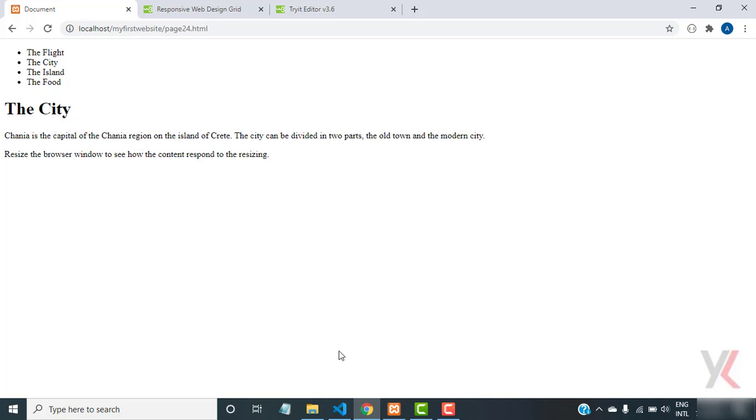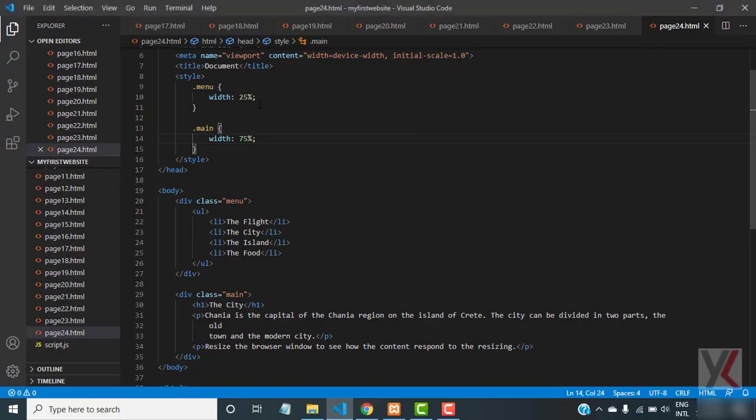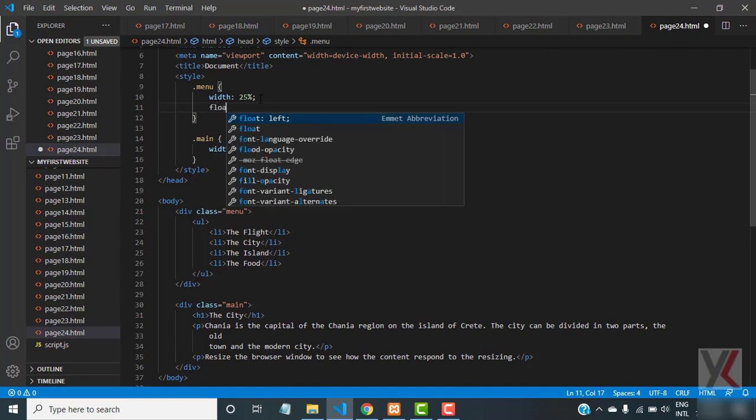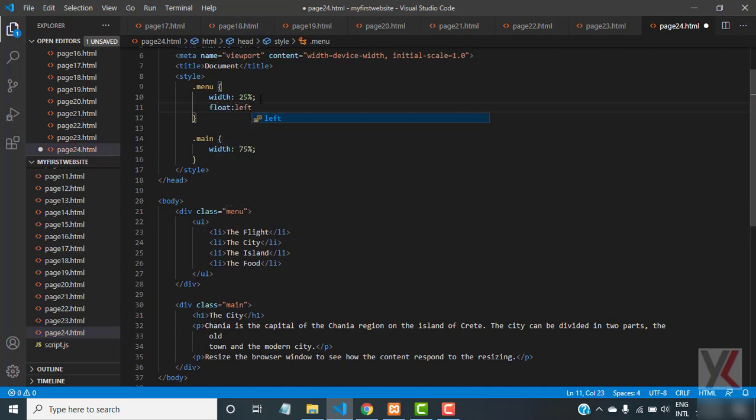It is taking 25% and the rest, 75% of the space, this div should take, so they should move adjacent to each other. So we have to float it to the left so that these two divs can come adjacent to each other.